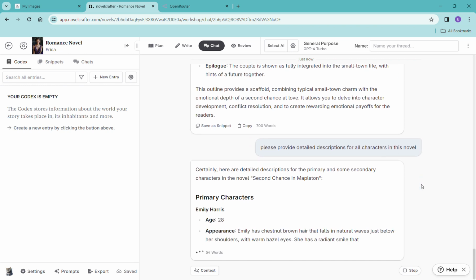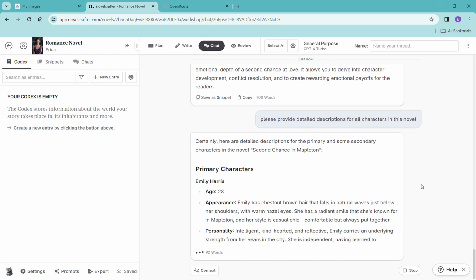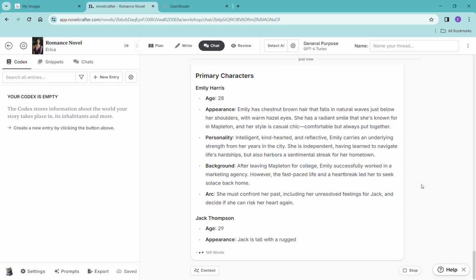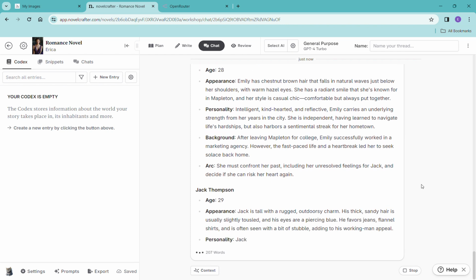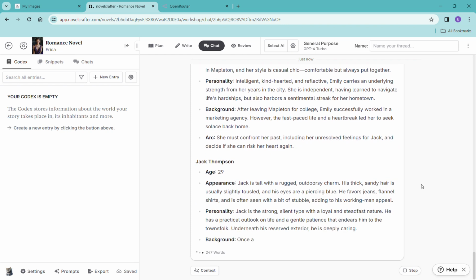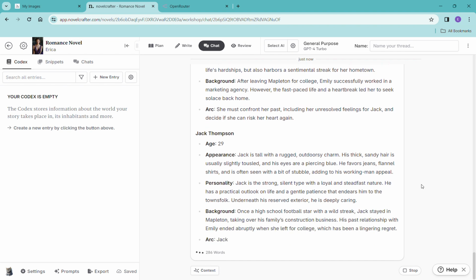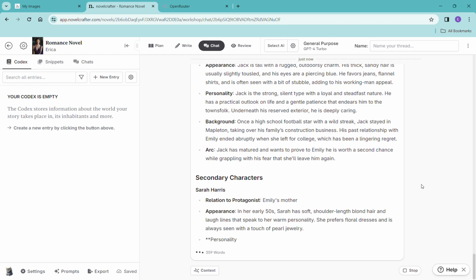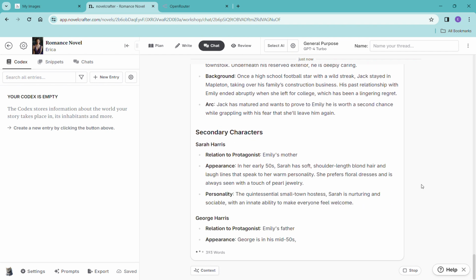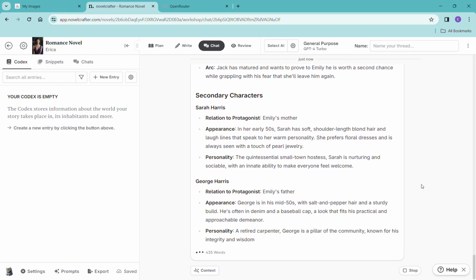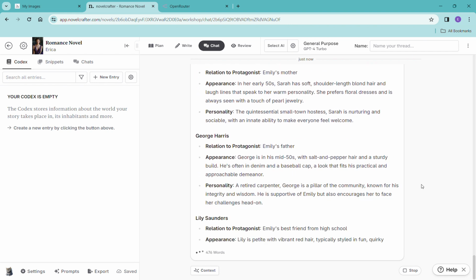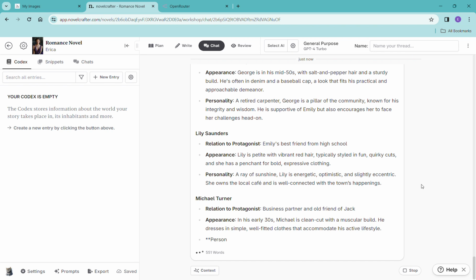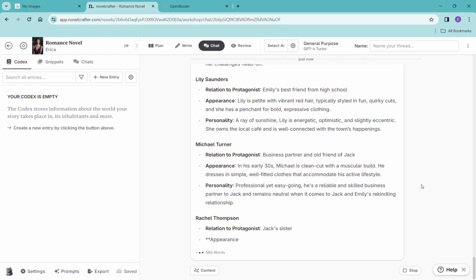Remember, there's no limit on what we're doing with ChatGPT, so it's not like you're going to run out of messages or anything like that, because we're paying per message. And I'll show you what that looks like as soon as we do this next one, where we get all the locations. So keep in mind that each of these people is going to be an entry into our codex. And it's just going to create those for you. We're just going to let it finish.